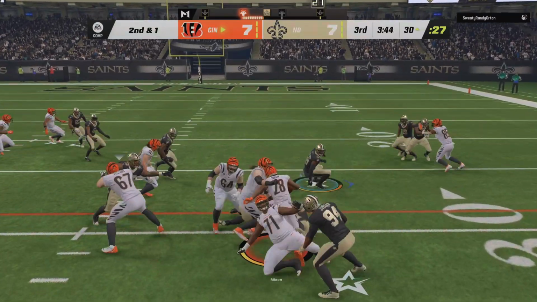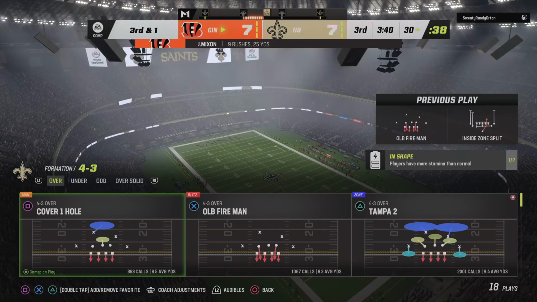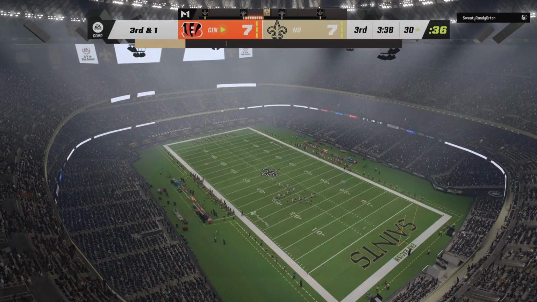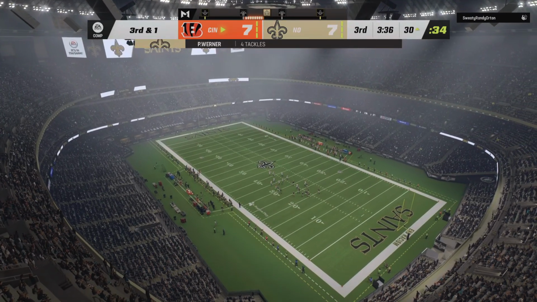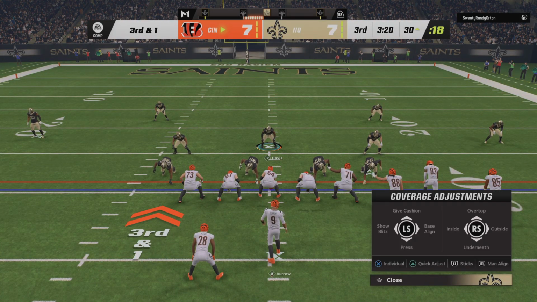On 2nd down, here's Mixon. And running room scarce here. He's going to be stopped in his tracks at the line of scrimmage. Not enough there for a first. No gain, as a matter of fact. And it leaves them at 3rd and 1.